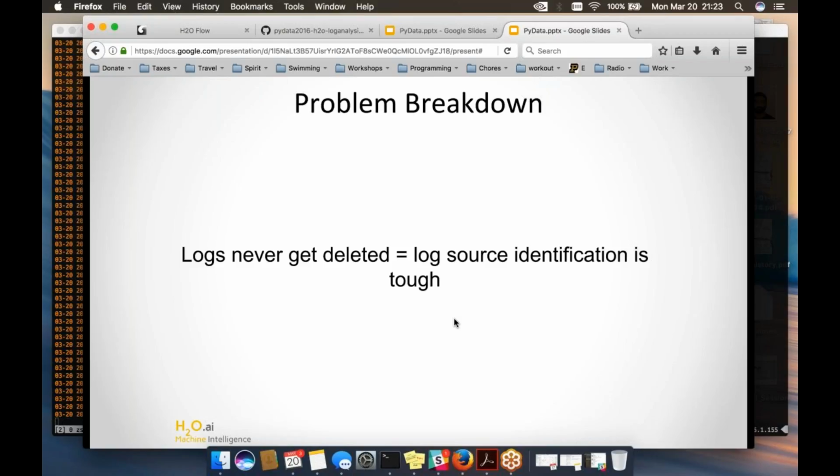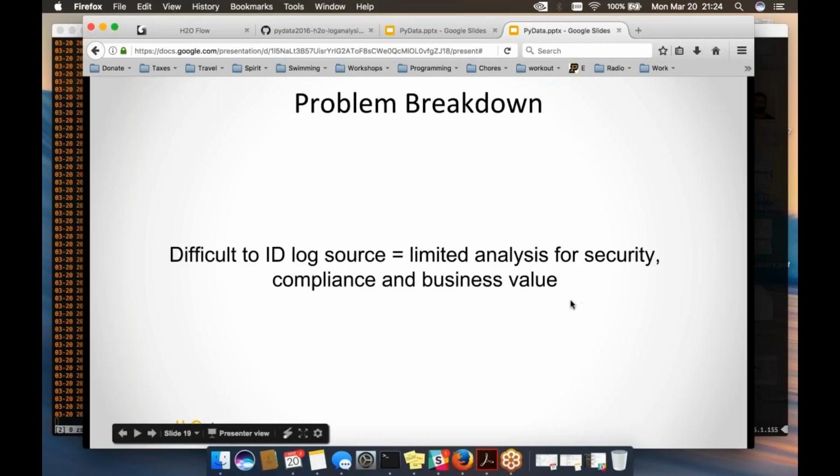You are also probably looking at your network logs. So you have like 3 different logs. But organizations usually tend to have 50 or 60 or close to hundreds of different sources from where logs come, and they need to be able to identify them clearly and uniquely. And that is the problem that we'll actually try to deal with today using H2O.